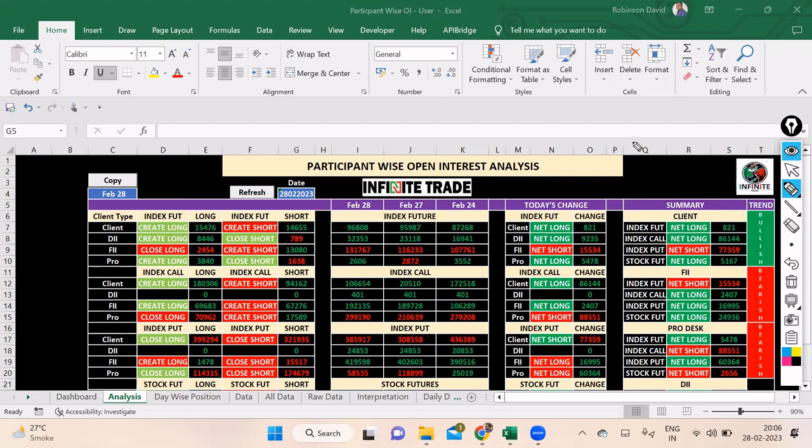One of the things is that in the cash market also, in the last 2 days they have been selling heavily. Yesterday they sold around 2,400 crores. Today they sold around 4,500 crores. So the cash selling has also increased. The only good thing I can see here is that the stock future is positive. But this is normal, because whenever they sell in the cash market, they also keep on buying in the stock futures.